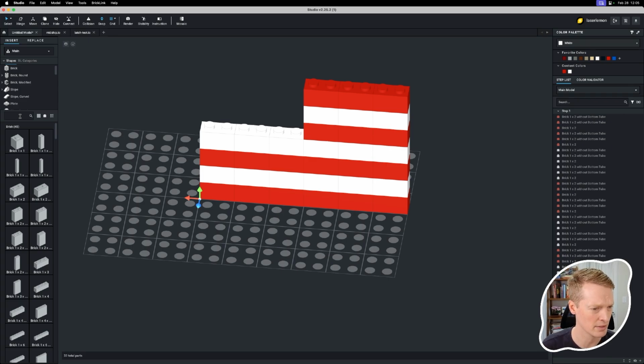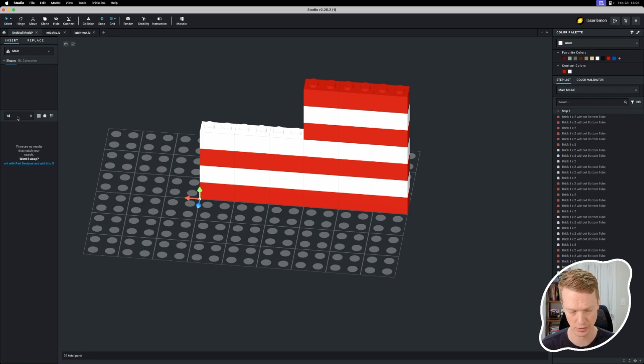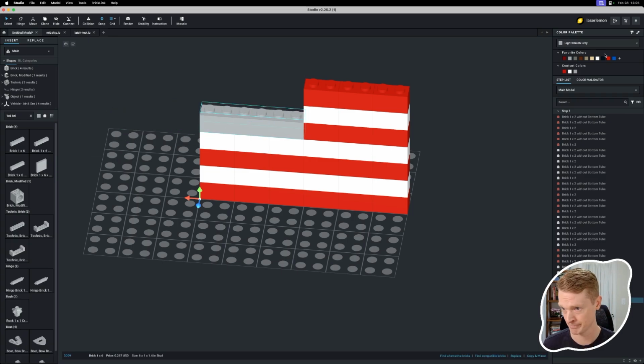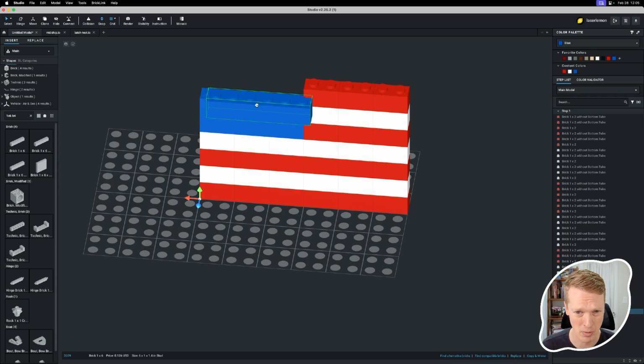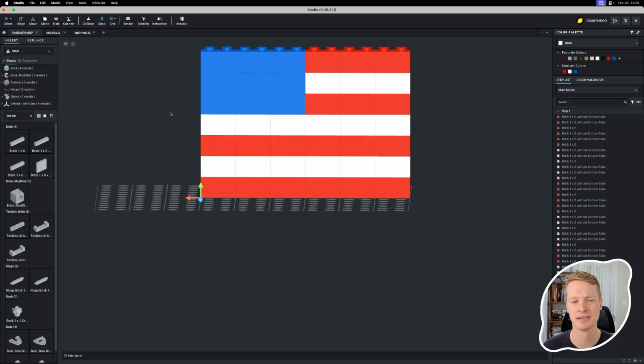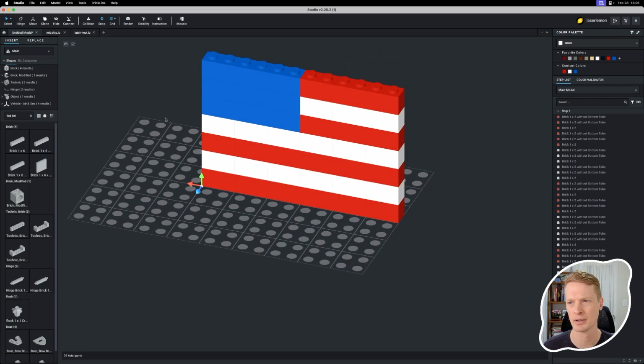If I want to look for a different kind of Lego, I could scroll through. They have them organized by all these different categories, but I find that the most helpful way to do it is to just search. I don't know if there is such a thing as a 1x6 brick. Oh, there is. Okay, so I'm going to drag this 1x6 brick up here. And I want to make it blue. And I want to make a couple more. And look at that. That's not bad for like 2 minutes work.